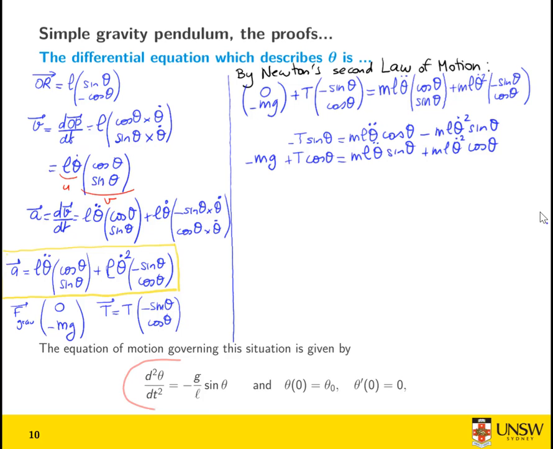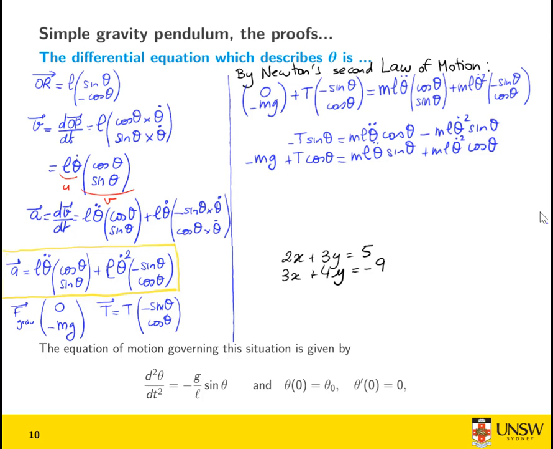Our goal is to get a differential equation involving g and l, so we don't want T. As a result, we would like to eliminate T from these two equations. And that's something you'll learn to do when you are solving equations by elimination. For example, if you have this system of equations, I'm choosing the numbers randomly, so probably it won't work out too nicely.